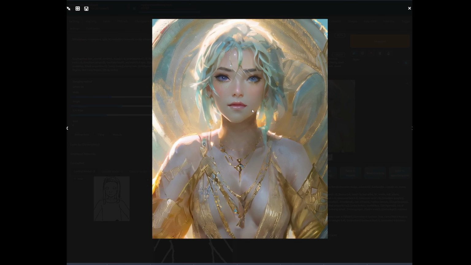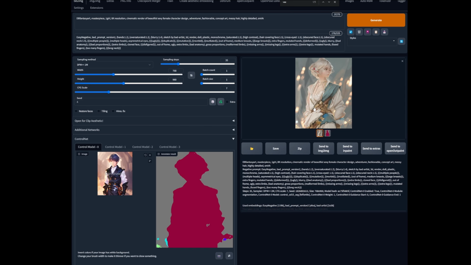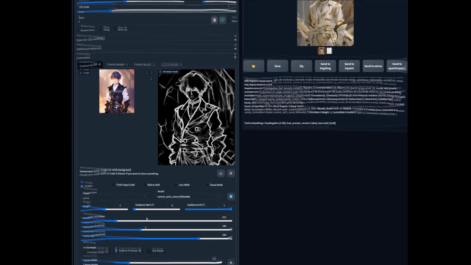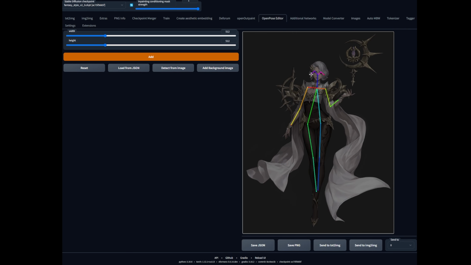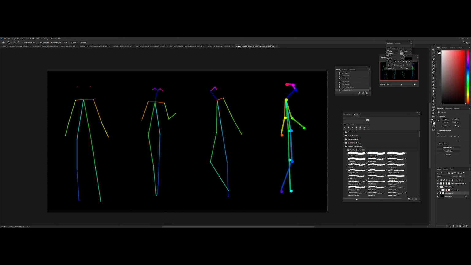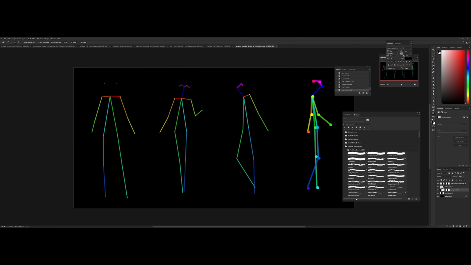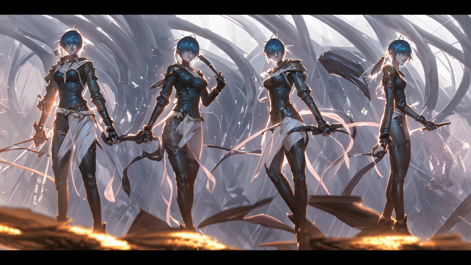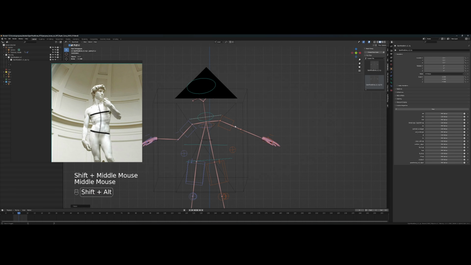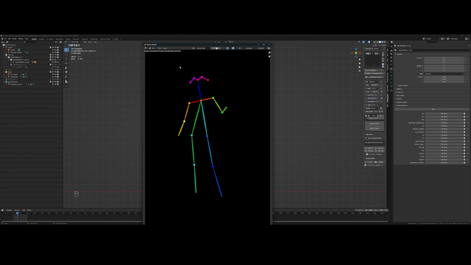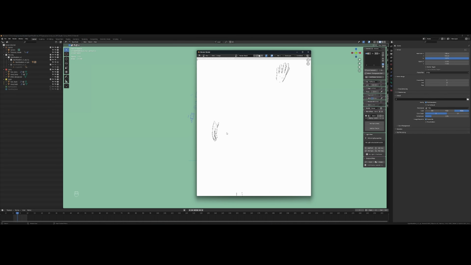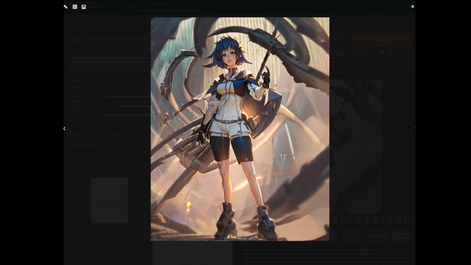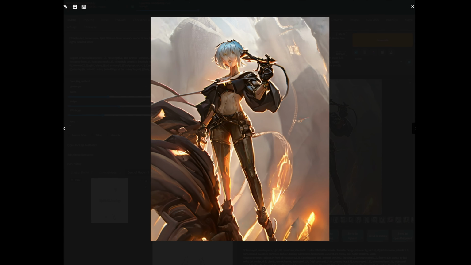I'll start with an in-depth explanation of what each of the preprocessors do while using my own art pieces as test examples. After we're familiar with the functions of ControlNet, we'll start creating 2D pose templates using the Pose Editor. After we get comfortable creating and using character templates for concept ideas, we'll start incorporating 3D into our workflow using Blender to give us a proper rig with OpenPose skeleton, depth, and Canny data. This will help us greatly to get higher fidelity and reusability when we start generating our final character design.